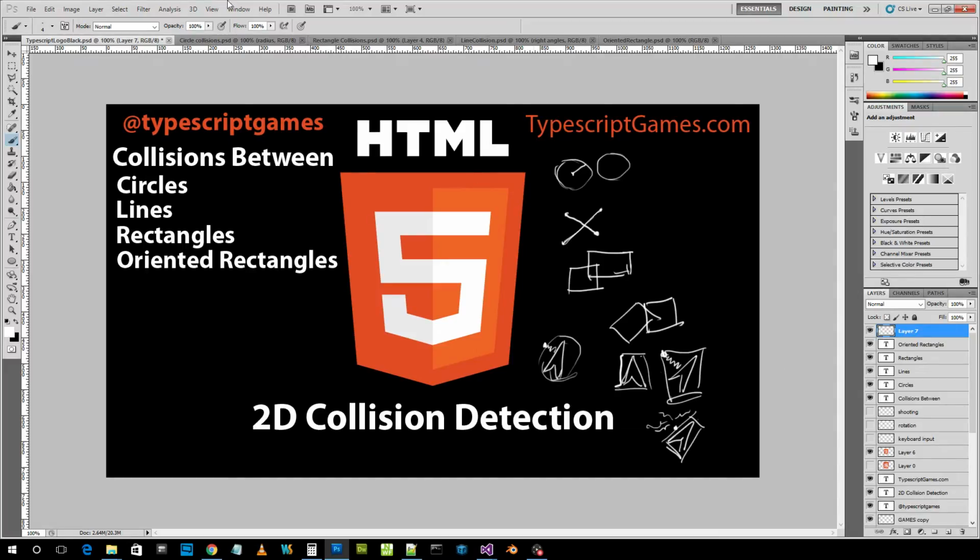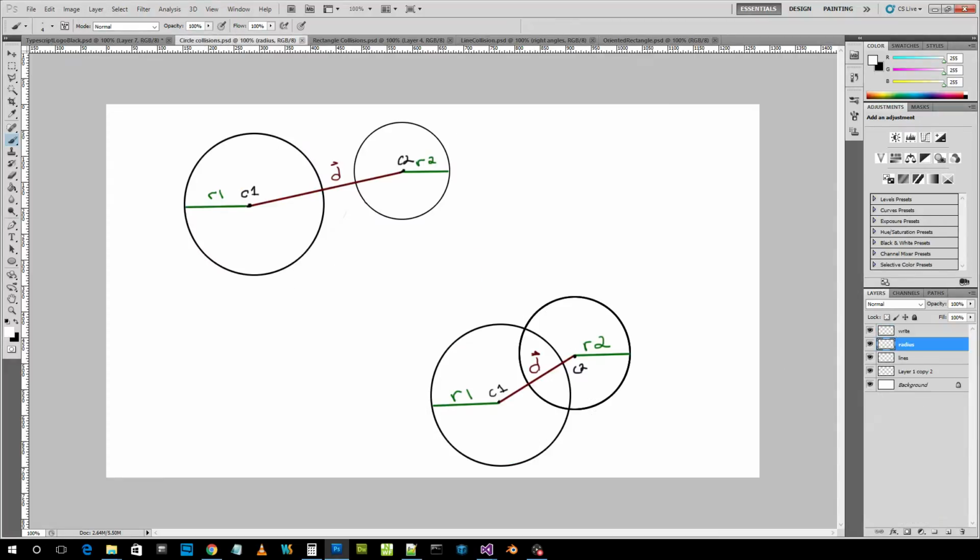Moving on, the first thing we're going to do is figure out how to do some circle collision detection. Starting out, you have some circles here, and these two are obviously not colliding, and these two are. The first thing you want to do is draw a line between the two center points. That line segment you're going to turn into a vector, basically by subtracting the values.